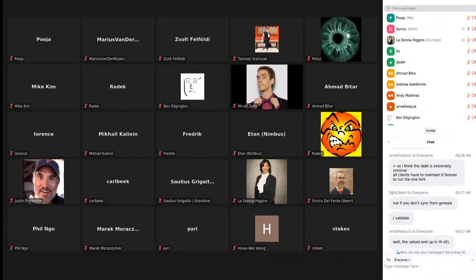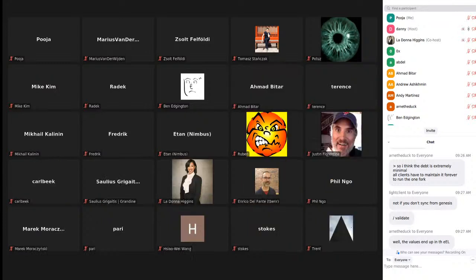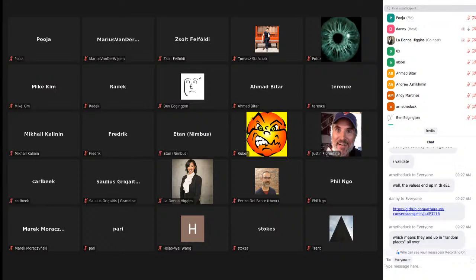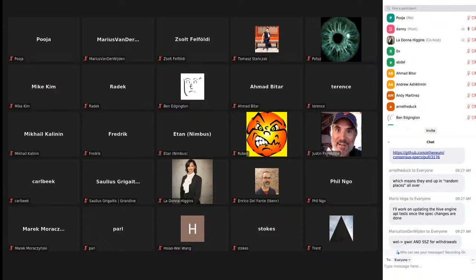There is an open PR 3176 on the consensus specs repo from Mikhail. This is, I believe, round 2 or 3 in a proposal on how to handle a gossip edge case for BLS execution changes around the epoch boundary. I think it's a relatively minimal change. It's a UX improvement for stakers, and I wanted to get people's read on whether we're willing to get this in there. And Mikhail, if you want to give us a quick TLDR on it.